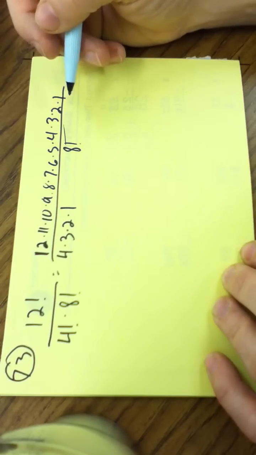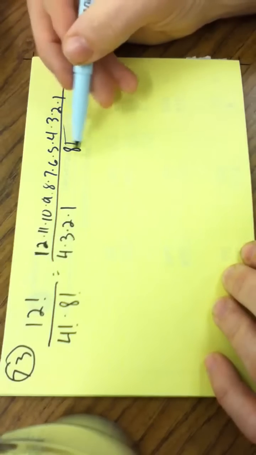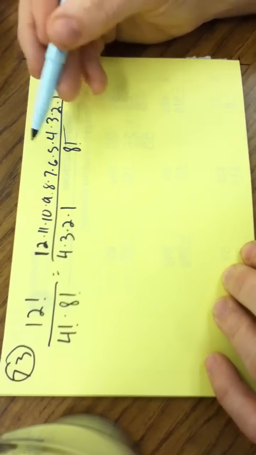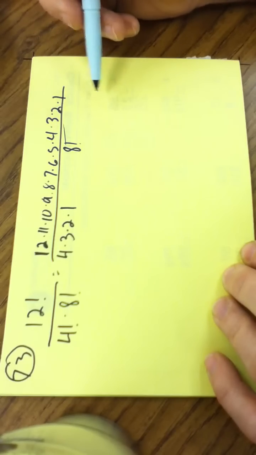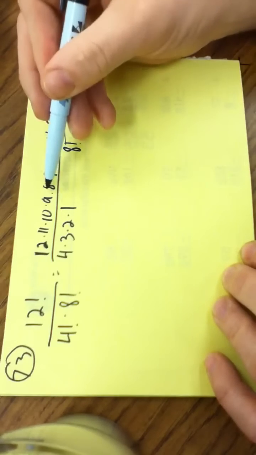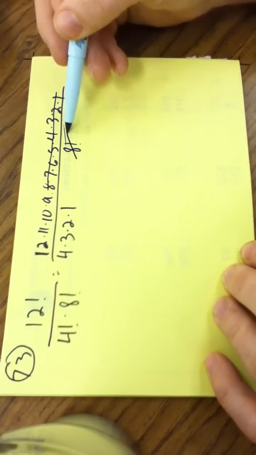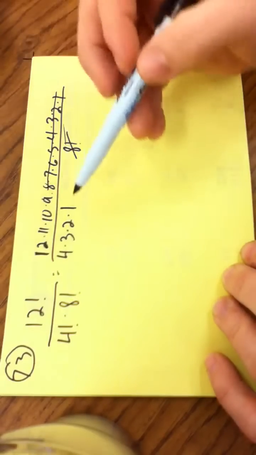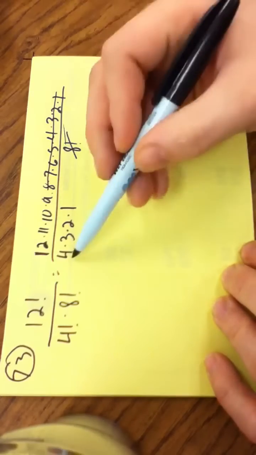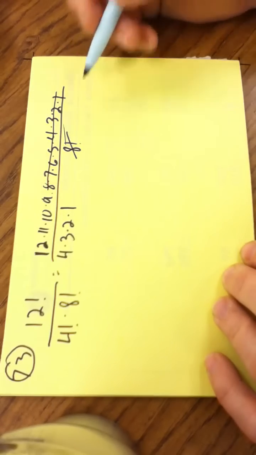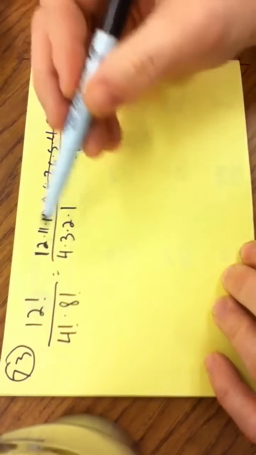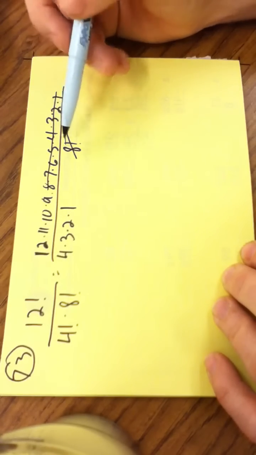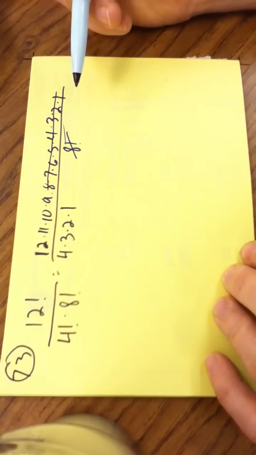So now let's take a look at this. What's 8 factorial? 8 factorial is 8 times 7 times 6 times 5 times 4 times 3 times 2 times 1. So here is 8 factorial as well. This is 8 factorial, and it cancels with 8 factorial. Okay, so all that's left is all this. Now we could have gone and done 4 first. We're going to do 4 factorial with 4 factorial, but then we're left with 8 factorial to cancel out of all of this, and that's a little weird. So just cancel the biggest one first, the best way to go.